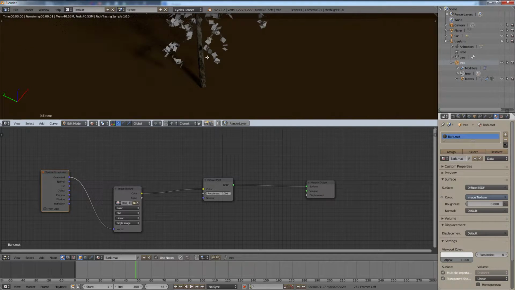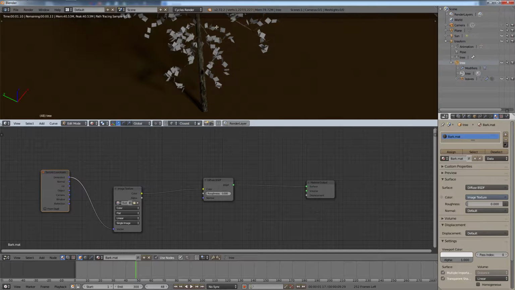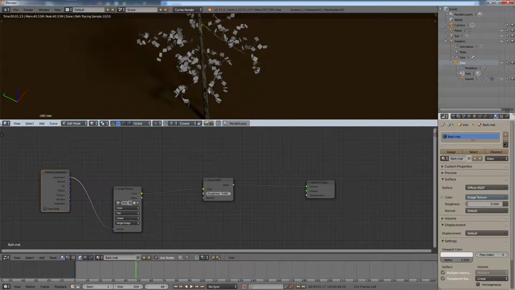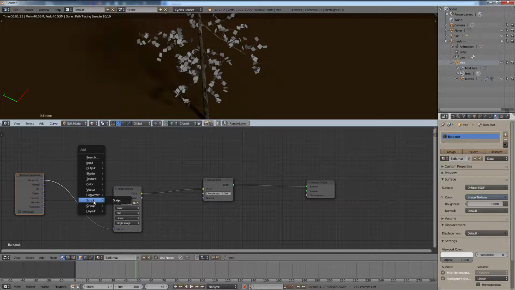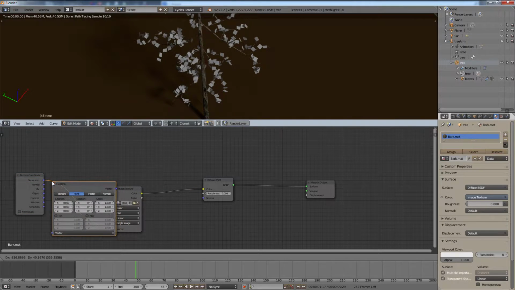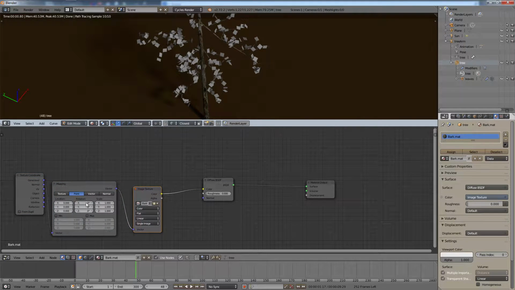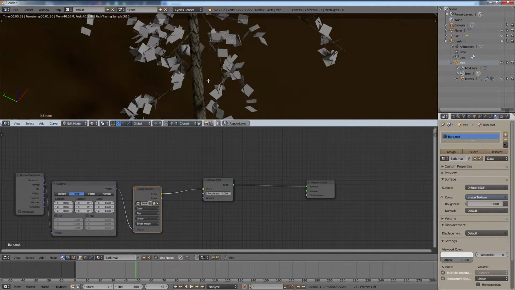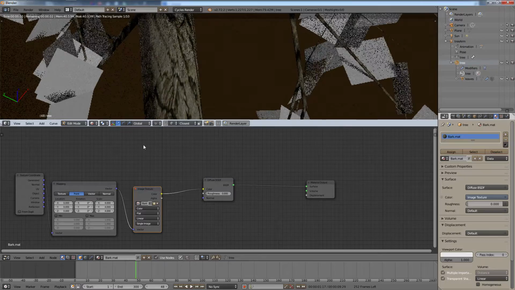Now it's not very realistic. You could turn it into a mesh and UV unwrap it and everything, but it looks good enough if you're just doing a distance scene. If you're not doing a close-up, it's fine. And since it's a tileable texture, we could go in and add a, what am I looking for? A vector mapping. You could just throw that in there, and you could turn the scale up to a lot higher, equal values. And since it's a tileable texture, you can turn that up till you get the effect you want.